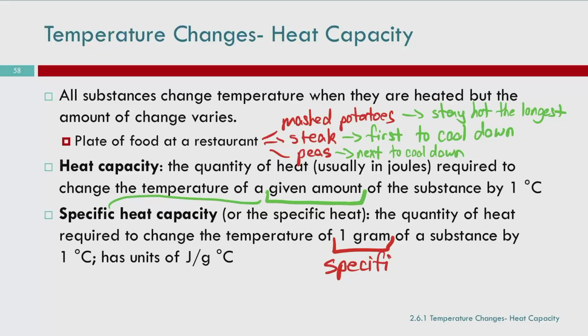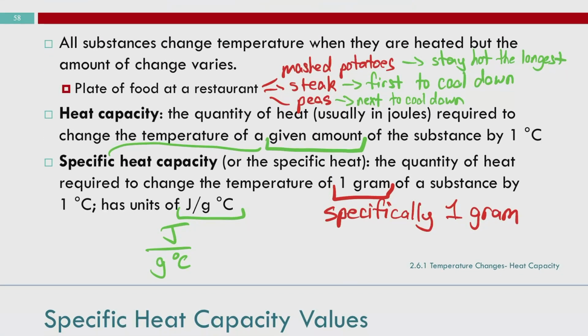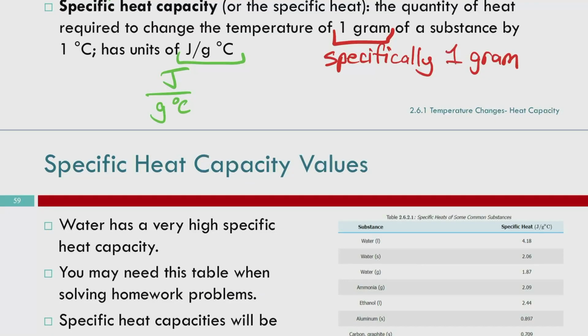So specifically, 1 gram, how much energy, how much heat does it take to heat that up by 1 degree Celsius or cool it down by 1 degree Celsius? And our specific heat capacity has units of joules per gram degree Celsius. It's often written out in that straightforward line version. Secretly, the degree Celsius is also on the bottom. So that's why I wrote it out differently below. And you can look up a table of specific heat capacities for lots and lots of different things.